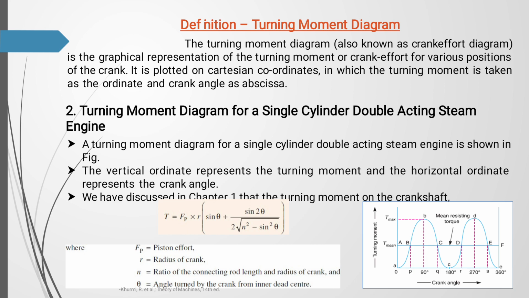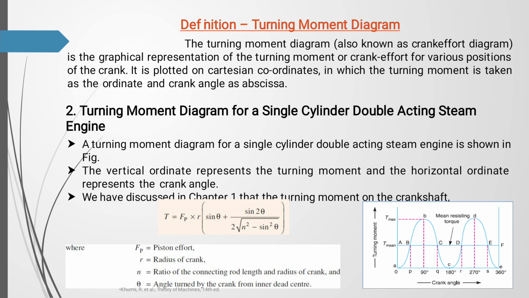It is a curve which starts gradually, rising up to the maximum torque level, and then the curve decreases to the minimum torque level. When it starts from 0 to 180, one half revolution of the curve is completed. Then again the curve starts from 180 degrees to 360 degrees. As usual, the same path is traveled and completed at 360 degrees. So this is the turning moment diagram of a single cylinder double acting steam engine.